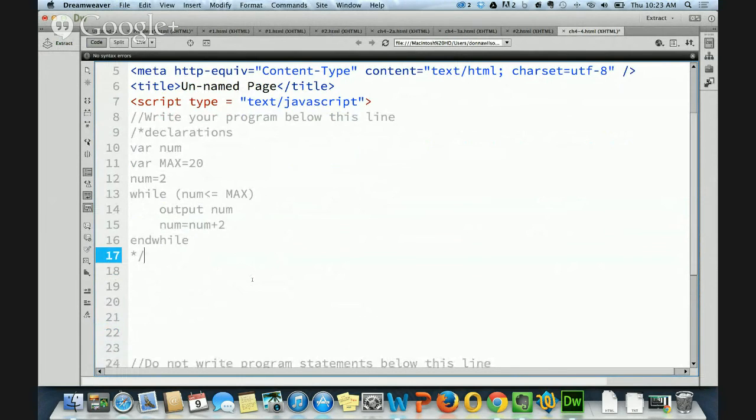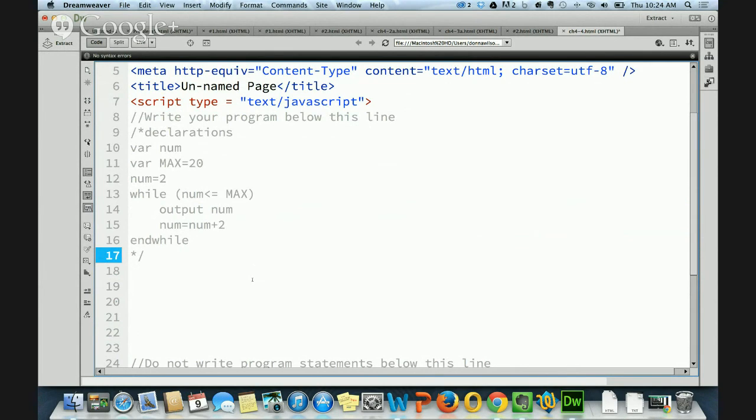To do a multi-line comment, and I'm sure you probably can't see that at the back because it's so grayed out, if I do /*, and wherever I want the comment to end, I do */, okay? So that's why it's grayed out, because the browser's not going to look at that.